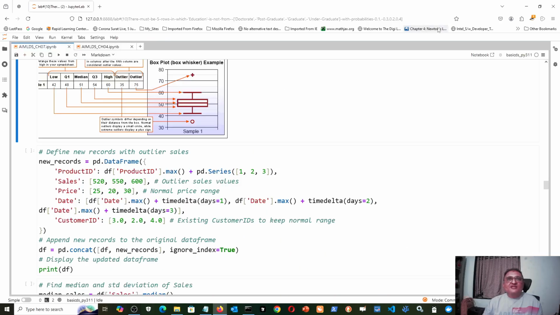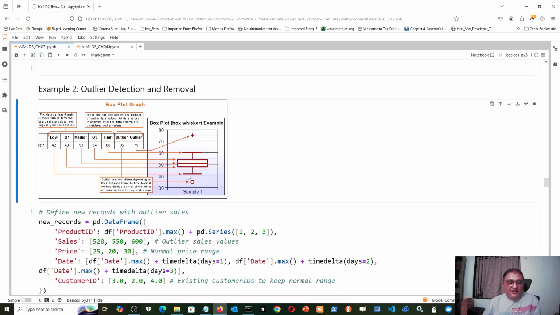For any data, for any column or a single feature, this kind of box plot can be obtained. This is the minimum value, the upper is the maximum value, and this is the median value. Whether a particular observation is higher or not is decided by the 25th percentile and the 50th percentile. The distance between them, the 25th and 50th, is the height of this box, that is, this vertical height. That is called the interquartile range.